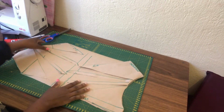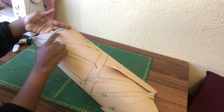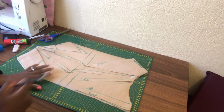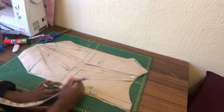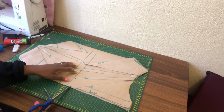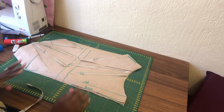Okay guys, this is how my pattern will look. I just want to show you that the shoulders are facing up, and on the other side the waist is also facing up. So it's going to be twisted once we sew it into fabric. So right at the bottom I'm going to mark 3 inches and create some notches. And then we're going to cut this pattern onto our fabric.